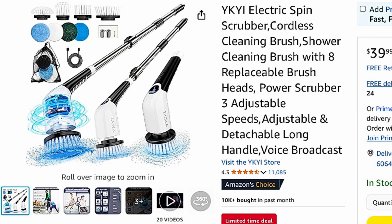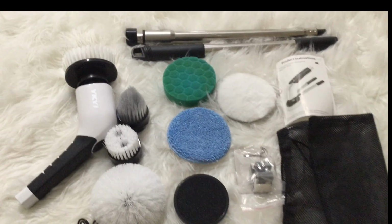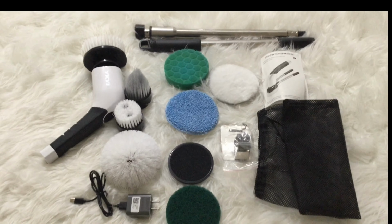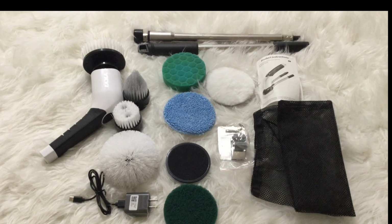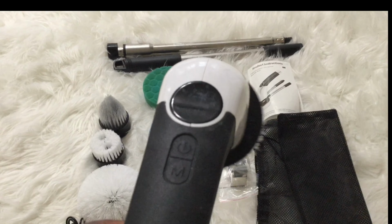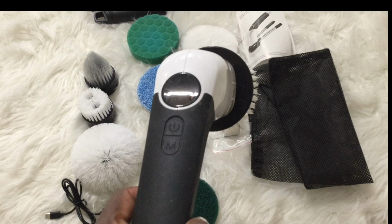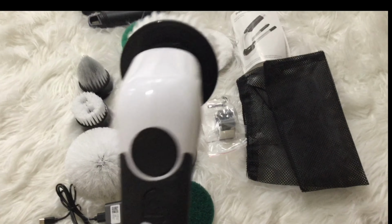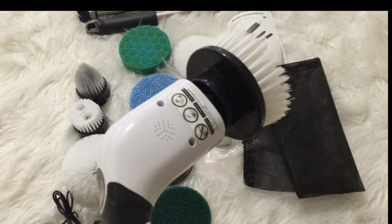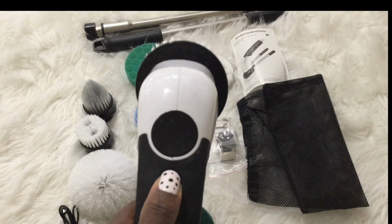It is the one that comes with all of these accessories. I actually like the accessories. Honestly, I like the brush head itself and the handle. I like that it's curved. I'm just going to give a quick list of the accessories it comes with. It comes with the large flat brush head, the sharp brush head, small flat brush head, spherical brush head, sponge brush head, absorbent cloth, scoring pad, a wool brush head, a brush head holder, the metal hardware, the charging cable, and the handle, those two handlebars that connect together to make a long handle, and the extension cord, and the manual.